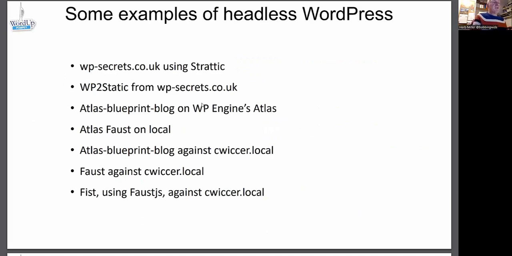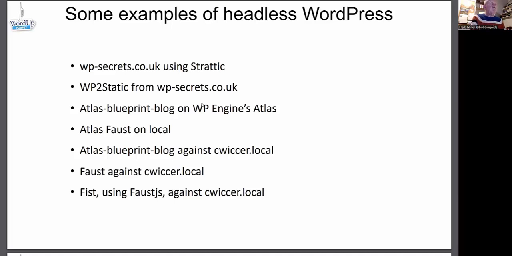So some different examples we're going to try to cover. The first one, we'll have a look at a website called wpsecrets.co.uk, and then have a look at how it's implemented using Strattic. And then we're going to see what it looks like when I created a version of that using WP2Static.